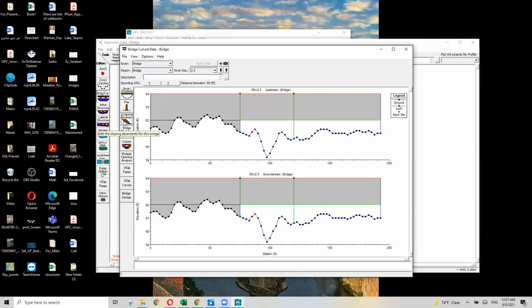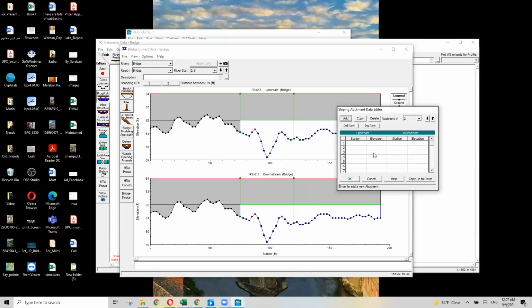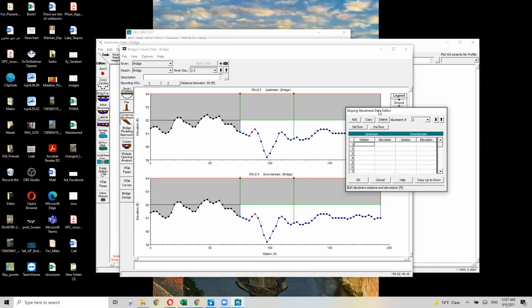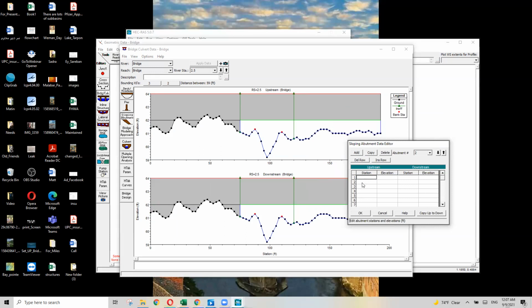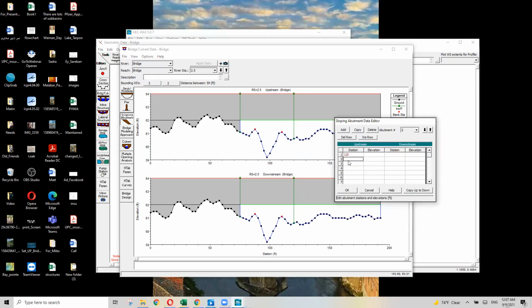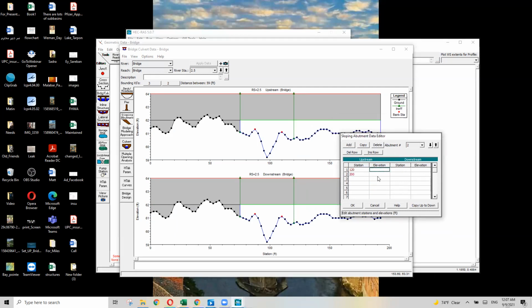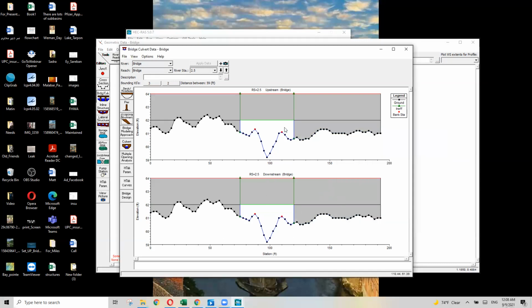So now we need to add a right abutment. You can just click add. That will add your abutment. This time I will assume we have a vertical wall from station 120, which is somewhere close to this one, and then all the way to the end of the bridge length, which is 200. I have the same thing, so 62, 62. That means you have a vertical wall here. And if this is the same for upstream and downstream, you can just copy it and add this, then you have a vertical wall for your right bank. So your bridge opening is almost ready.